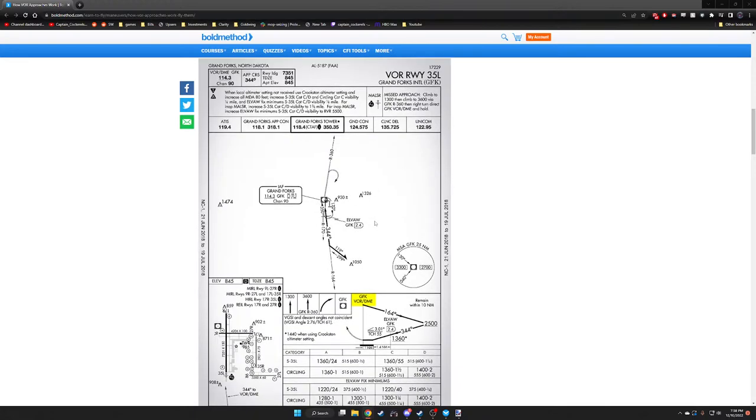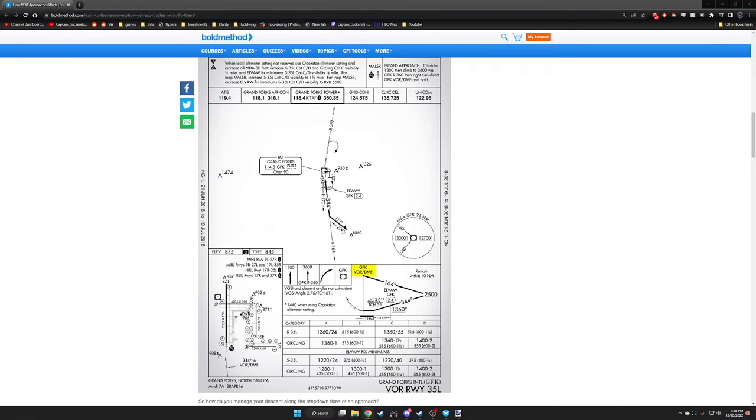So this is a VOR approach. You tune in your VOR 114.3. You get your Morse code, and you can listen to that. The way we're going to do this approach here is you would, let's see, I'm trying to see exactly how you do it.